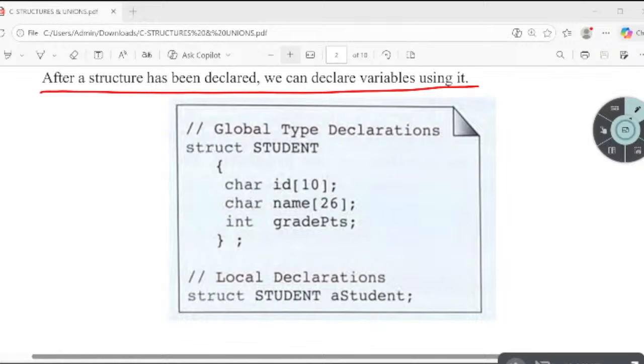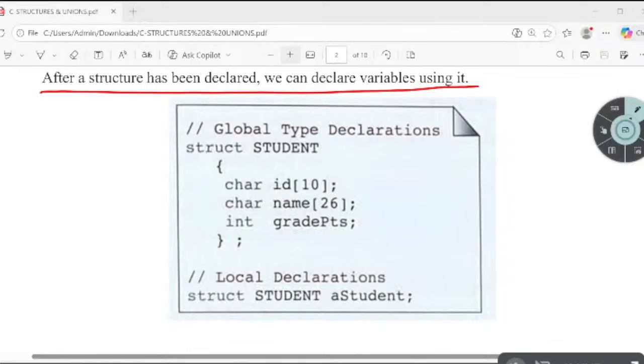If I want to store 2, 3, 4, 50, 100 student records, what is the solution? We must create a variable of that particular structure.